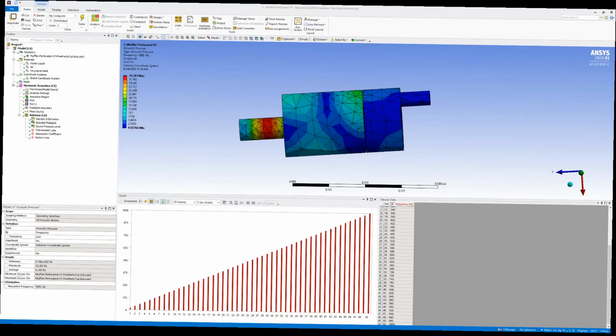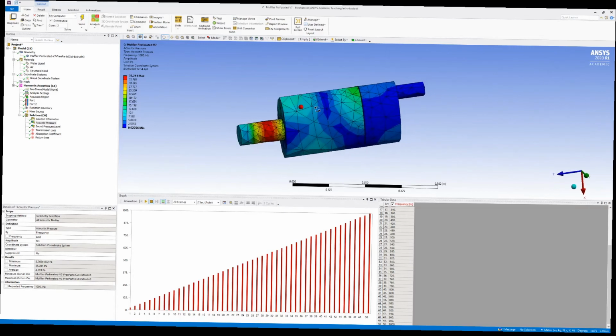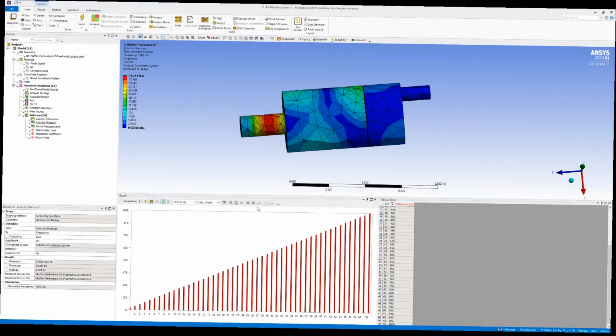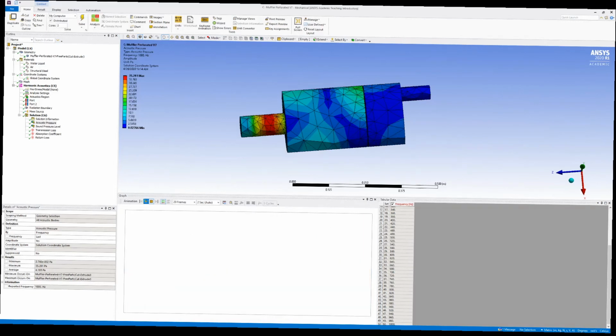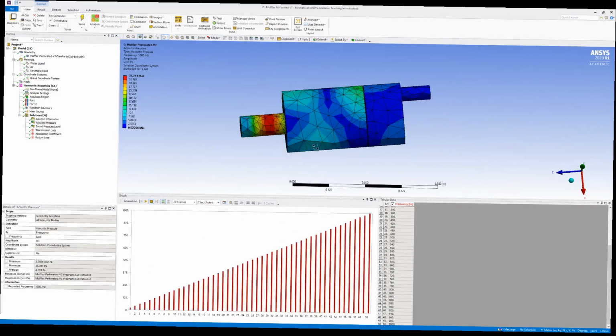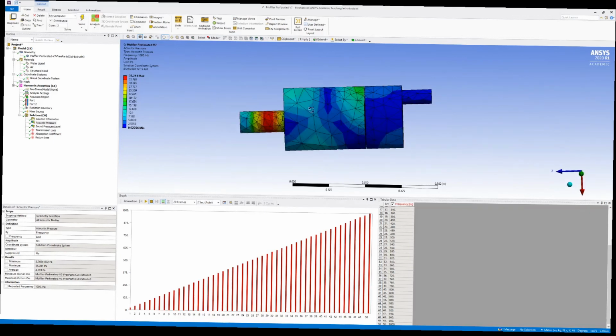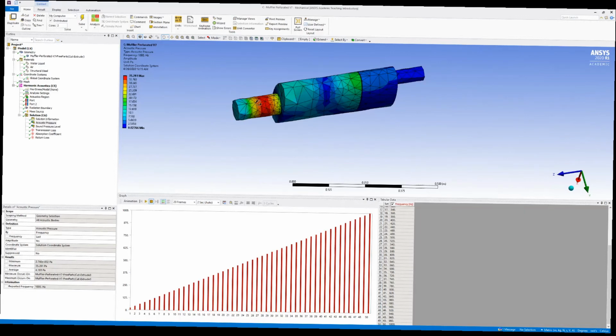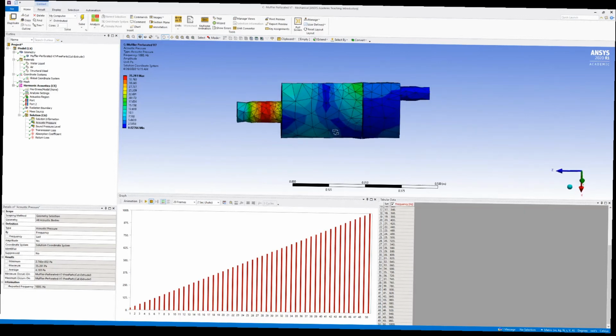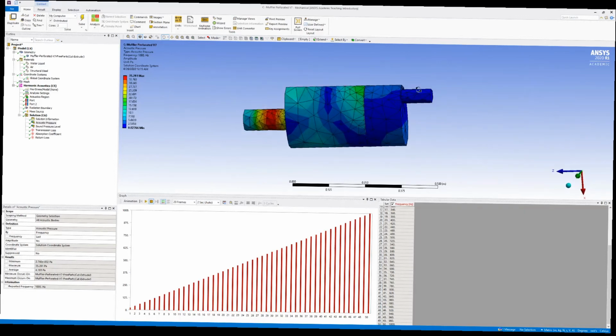And so you can see how that is affecting your muffler and what regions and how well it's attenuating the sound pressure throughout the chambers. So you can see that the primary chamber has much higher pressure, especially in the inlet port, and less so in the outlet port.